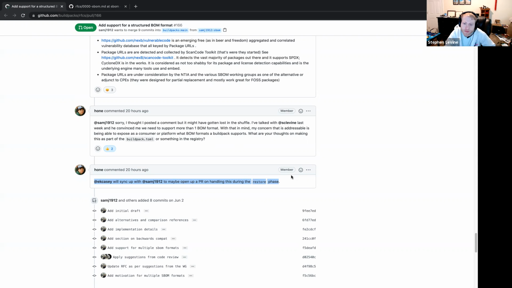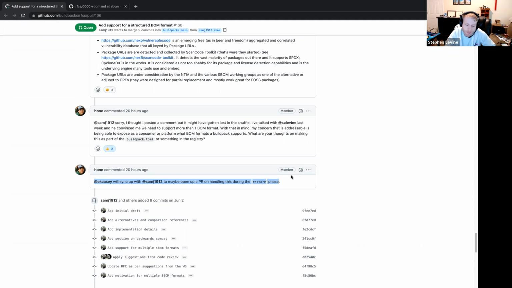So if it's a layer that's cached locally, cache it locally with a layer. If it's a layer that ends up in the remote image, then store it in the remote image and keep it around. Yeah, I think Emily wanted to figure out the specifics around how that would work. That was the only thing blocking this.